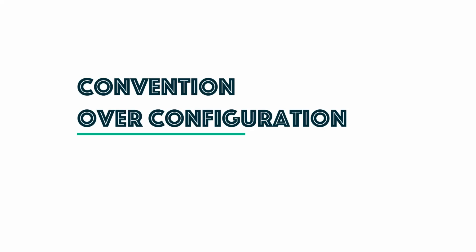And you can do the same thing. You can use the same concept when you write your own plugins. You can provide certain sensible default settings out of the box that the user doesn't necessarily have to configure. So conventions are awesome. I think they are pretty helpful to keep the configuration in the build script small. But what if you don't like these conventions? You should always give the end user the option to also configure these conventions that come with your plugin. So you can actually have both things, the best of both worlds: provide conventions so that a user doesn't have to configure something, but if a user wants to reconfigure something, then they can.